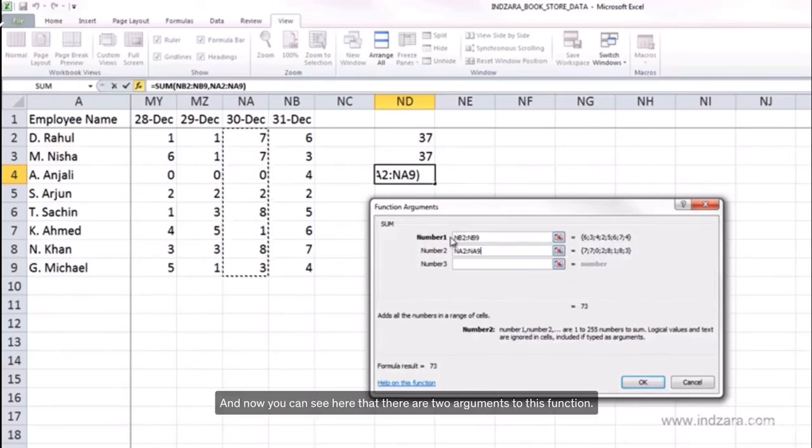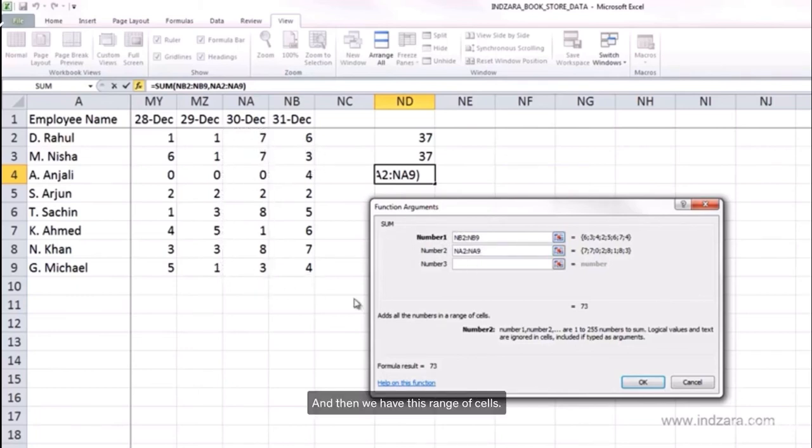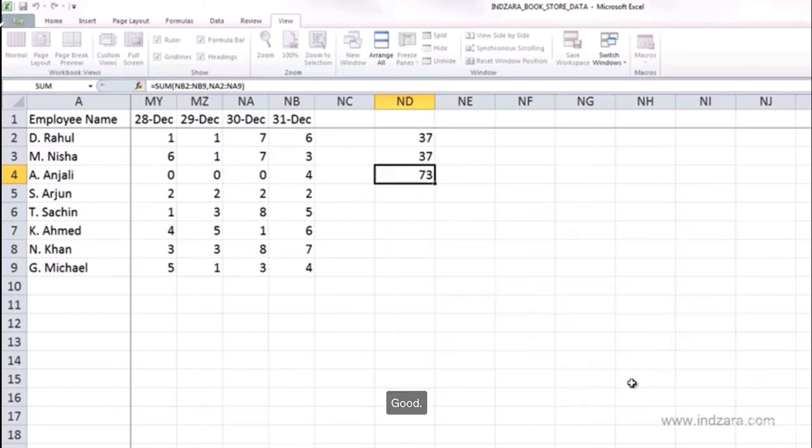Now you can see here that there are two arguments to this function. The first one is this range of cells, and then we have this range of cells. We can add more such ranges of cells, and Excel will be able to calculate the sum. In this case, it's giving us a preview again, and it's showing the result is 73. I'm going to click OK.